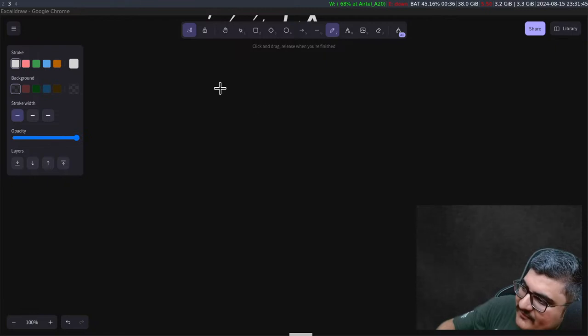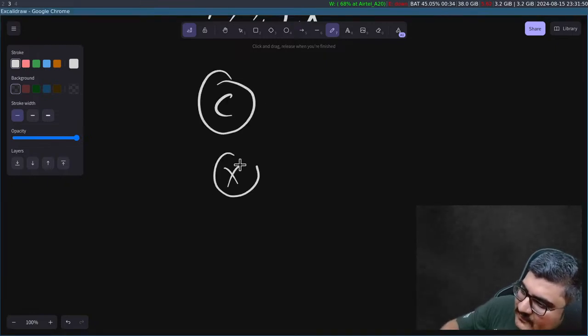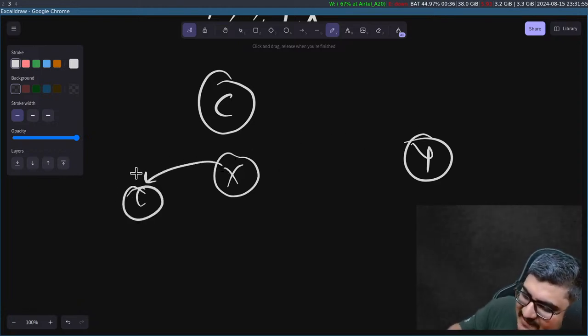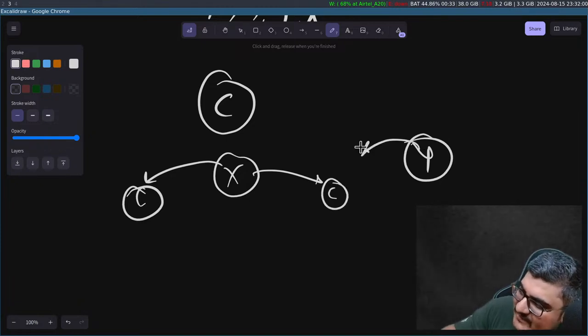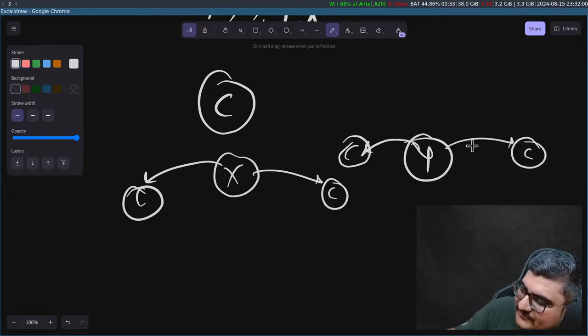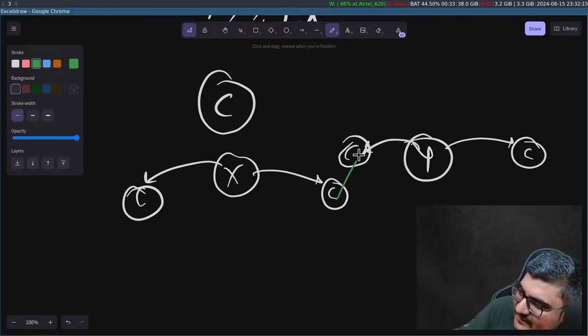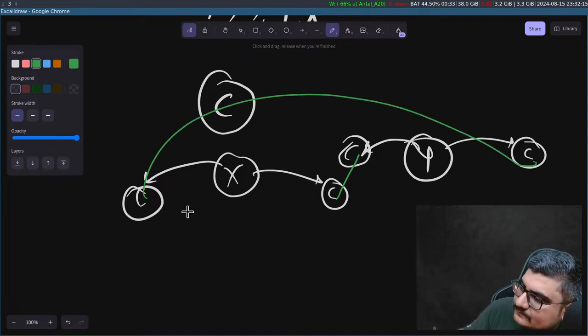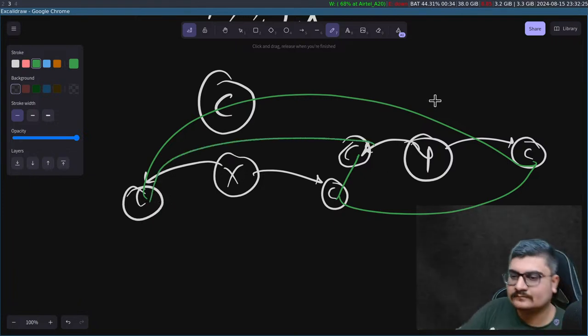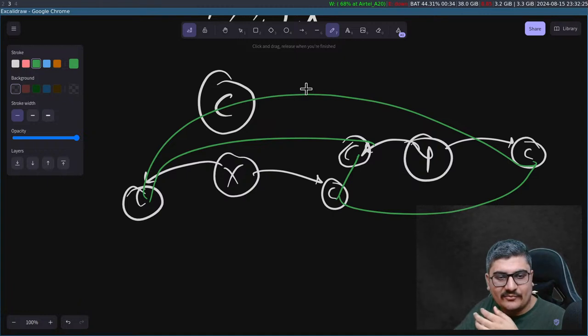So my idea is fix one color C. Then from X and Y, look at what is the nearest color C we can get, which can be just before it or just after it. Similarly for Y, the nearest color C we can go to, just before it, just after it. So 4 possible choices for X and Y, one before it, one after it. And the idea is we go to that color C, and then from color C to C we can directly go here. And color C can be one of the 4 possible colors: red, blue, yellow, green we have. And this was the idea I had.